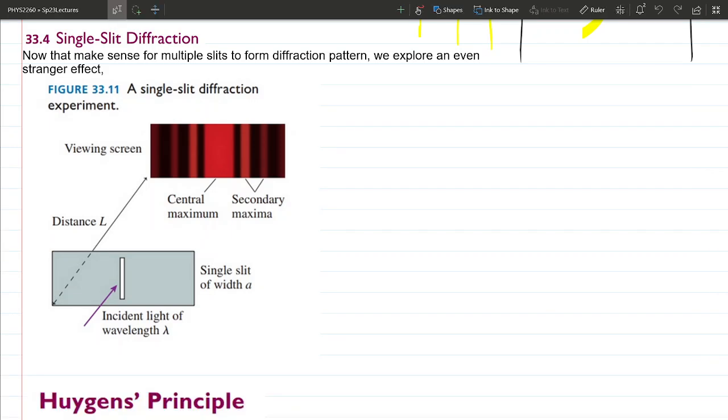So far we did double slit and many slit, which is the diffraction grating. Now we're going to do one for single slit. Even if you only have a single slit, you still get this diffraction, this interference pattern. It is a little bit different from before. Remember the double slit one?